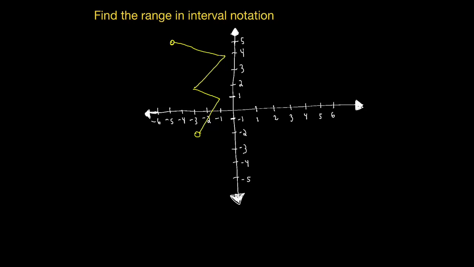Now we're going to focus on getting the range of the graph. So when we talk about range, we're talking about the outputs, and the outputs of the graph are represented by this y-axis. This time we're going to be doing a vertical movement, reading the graph starting from the bottom and then moving up. So let's try it out.